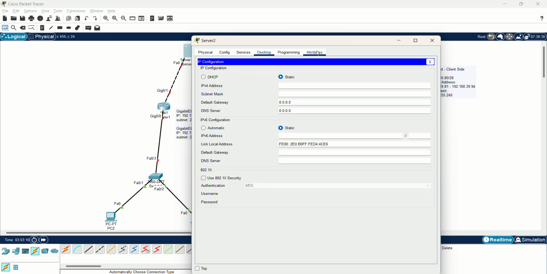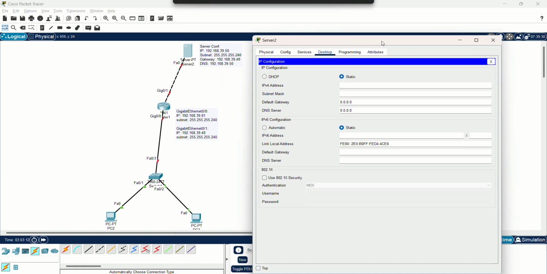I choose IP configuration and enter the IP details that I calculated. The IP is 192.168.39.50. Next, the subnet is 255.255.255.240, and then the gateway is 192.168.39.49.